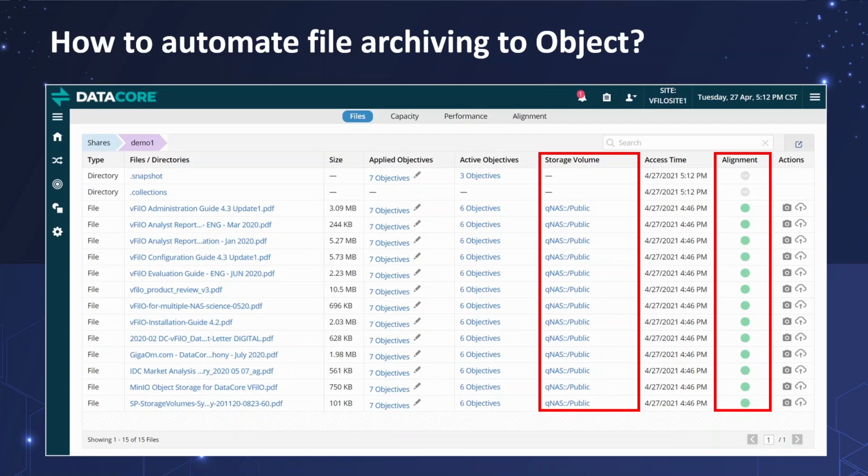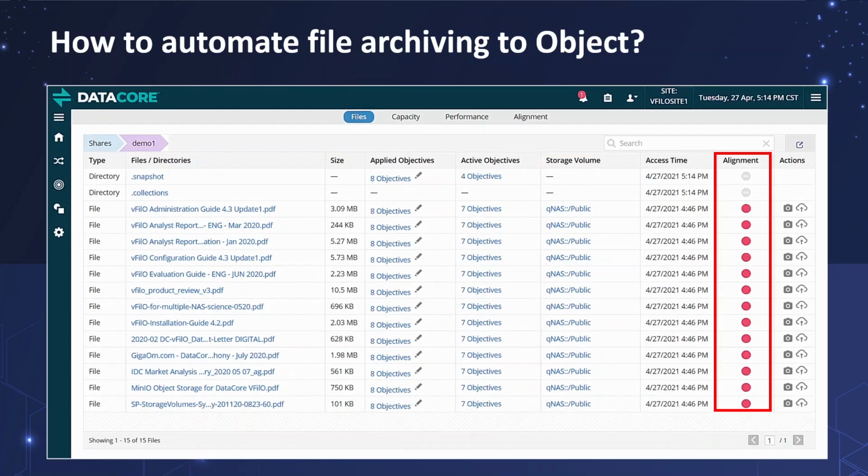Well, vFilO will automatically calculate that based on time. It will start to move these files according to your policies. So after a while, you see that the storage volume is changing, and the alignment indicator turns red, which means it's trying to move something in the background.